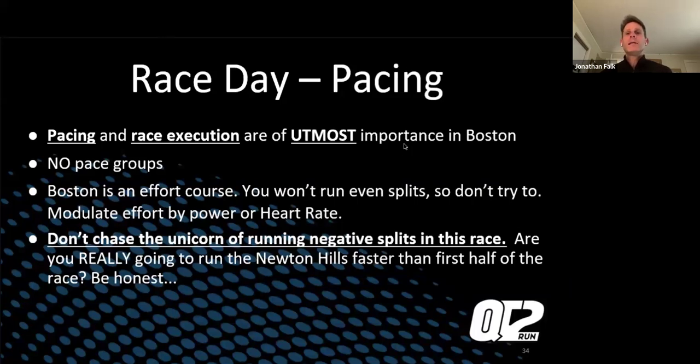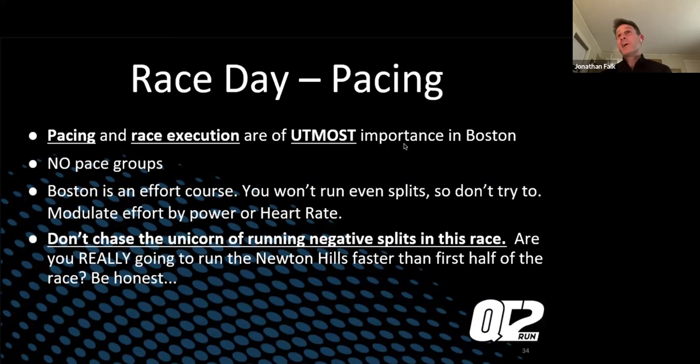As I said, it's an effort course, you're not going to run even splits, so try to modulate effort however you want to use it, by power or heart rate, to estimate how you're doing. I always tell people, don't go chasing unicorns in this race of negative splits, because you're not going to run negative splits. If you're running negative splits in this race, you're doing it wrong, in my opinion. And this will be backed up, we're going to have a slide that goes into the data behind why I have that opinion.